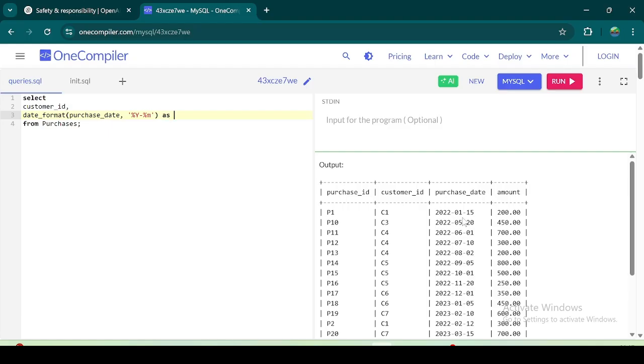As purchase date, purchase month. Also we will group by customer ID and by the purchase month.